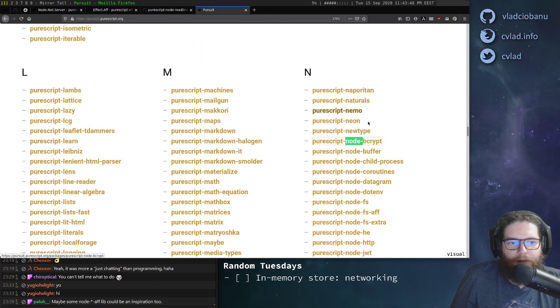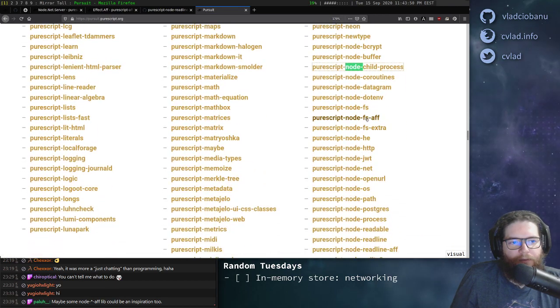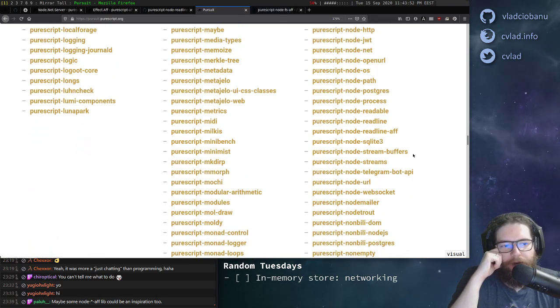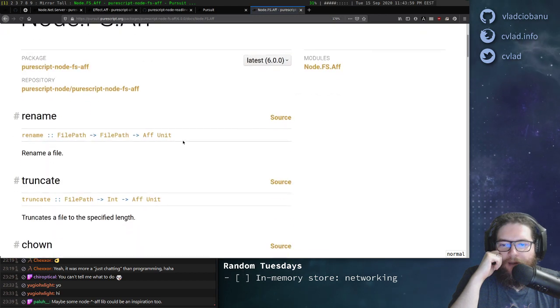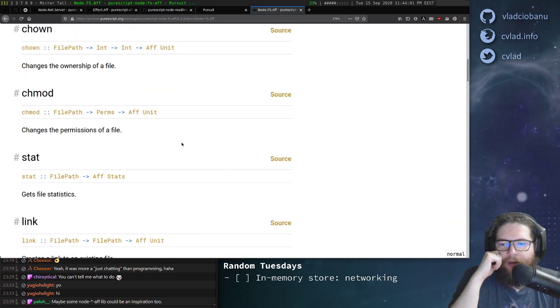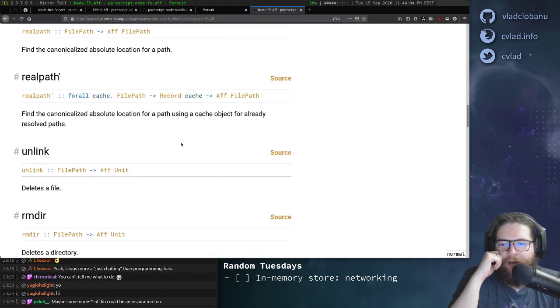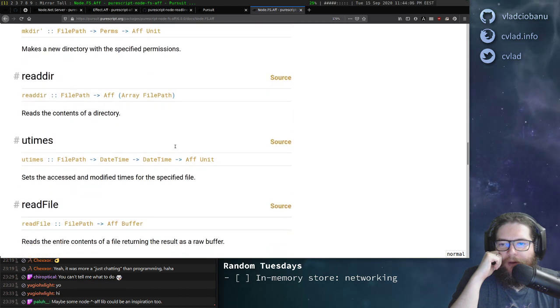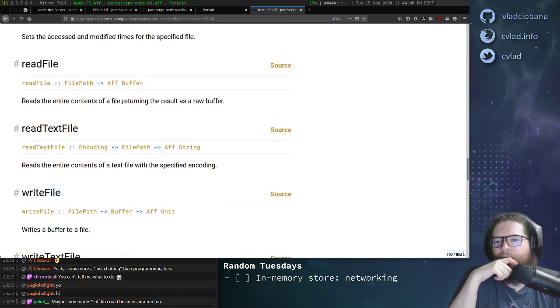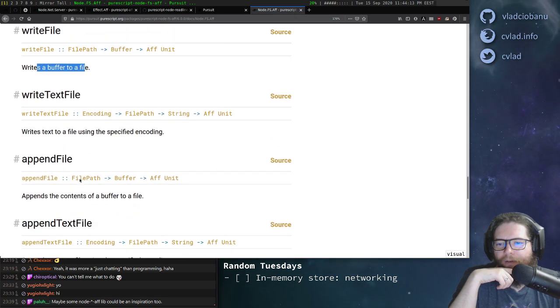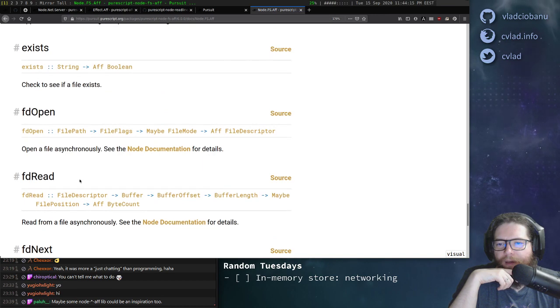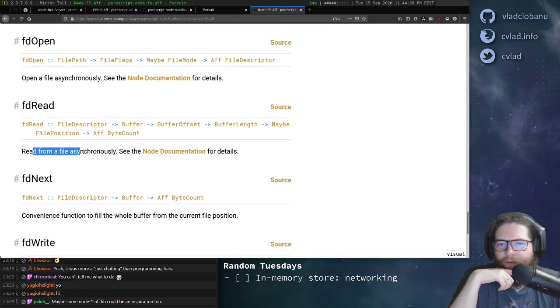Okay, let's continue looking. So the file system F, I guess, is something that we could have a look at. Let's see. So link, read link, real path, read file, which reads the entire file, writes a buffer to a file, write text, appends, open a file asynchronously, read a file.